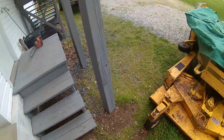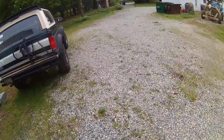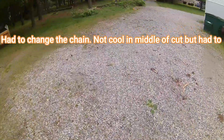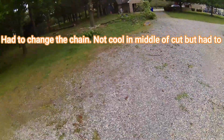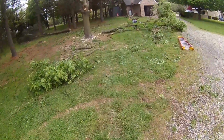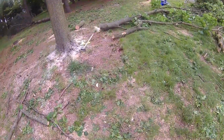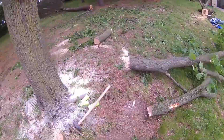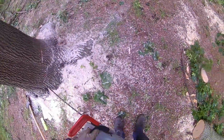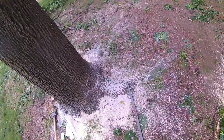Brand new chain on the saw. I'm feeling sprinkles. I say it's time to get the show on the road. Man, that blade chain was just not getting it at all. This hardwood too, so new chain. Let's get at this beast of a tree, man. It's hard to cut these big trees when they're oversized for your saw's undersized.